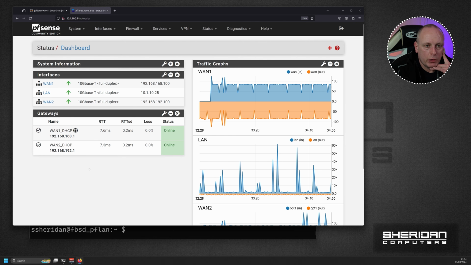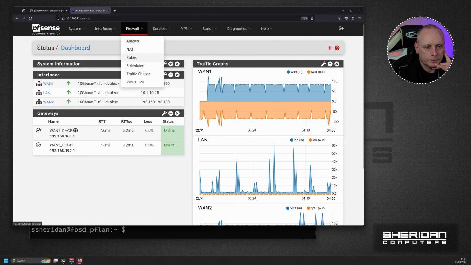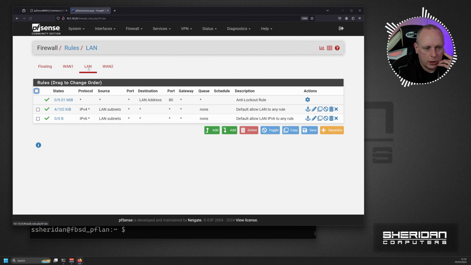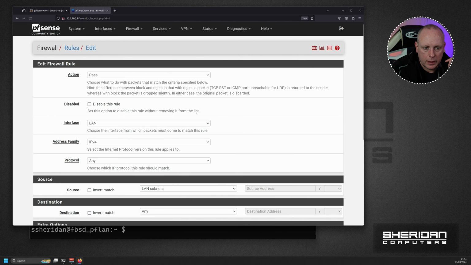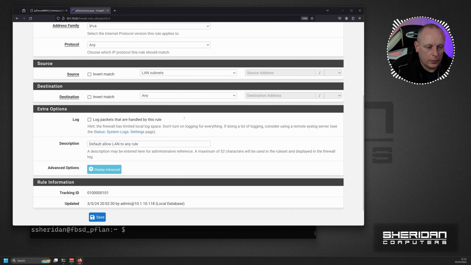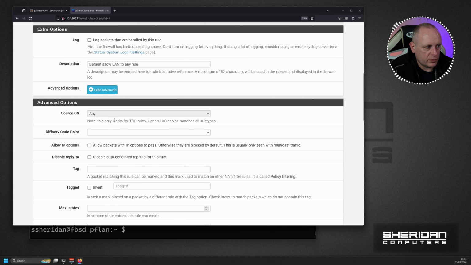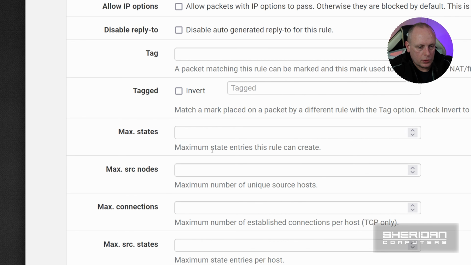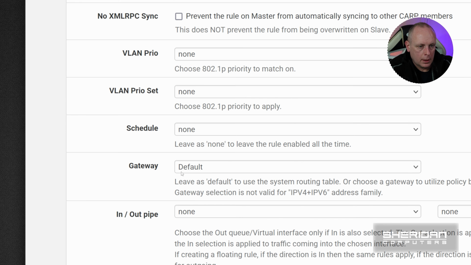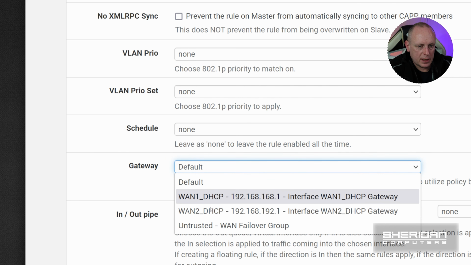Just to give you all your options, if we go into the firewall and rules, and then go to your LAN, this default rule here for LAN, if you don't want all traffic to fail over, we can leave the default gateway to its primary, so WAN 1, and then if we click advanced in here and scroll down, we've got the gateway, and we can set that to WAN 1, so everyone uses that.